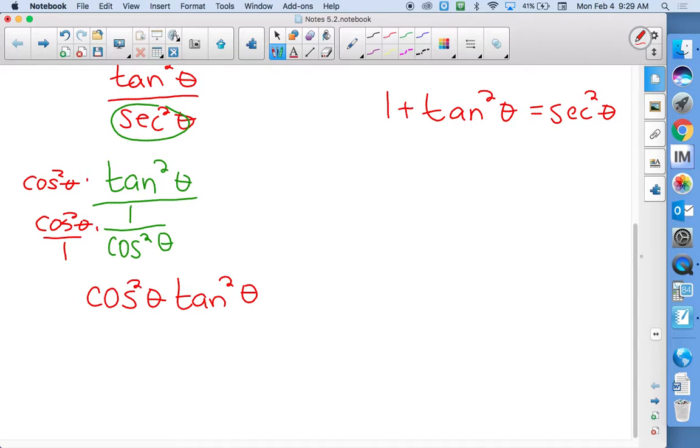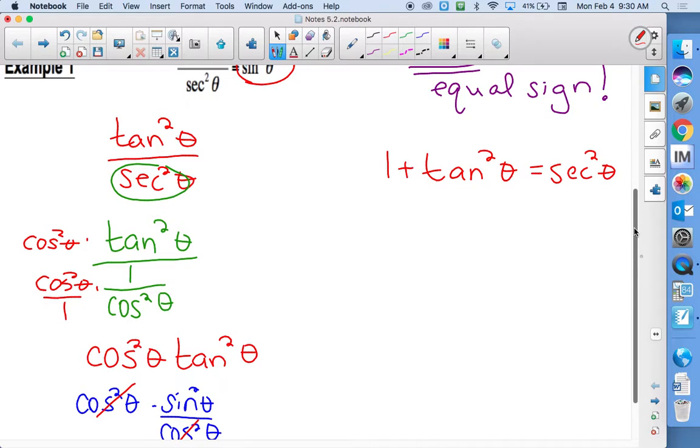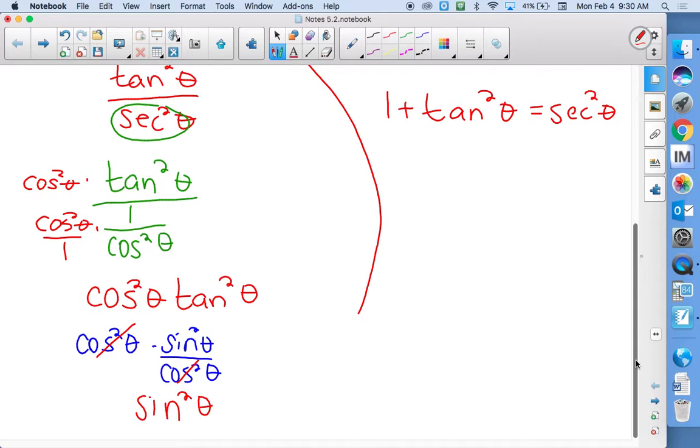Great, what else can you do? We know, based on the quotient identity, that tan squared theta equals sine squared theta over cosine squared theta. So we can multiply it by cosine squared theta, and then our cosines cancel, and we end up getting sine squared. Which, if you look back to what we were trying to get it equal, all the way at the top, here's my sine squared. And now we've verified, proven, shown, whichever words you like best, that it can be broken down, simplified to the sine squared.